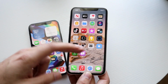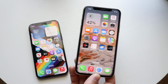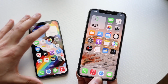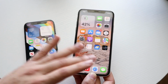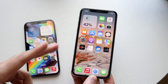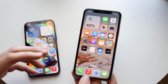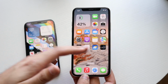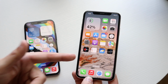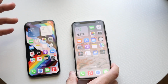I felt like this thing still looks very good, and for a 2017 phone, I mean, this thing is 5 years old right now. It still looks and feels very, very premium. It maybe wouldn't be the first phone I'd recommend people to buy, but it's still a very good phone for this year. And since iOS 16, the battery life on this phone is kind of phenomenal right now, which is very weird. But the issue that I've been having, for the most part, is its limited features. If you want a phone that's going to give you the most features over time, this is probably the one for you. But I still think the 12 mini is probably the overall better phone when you look at it like that.